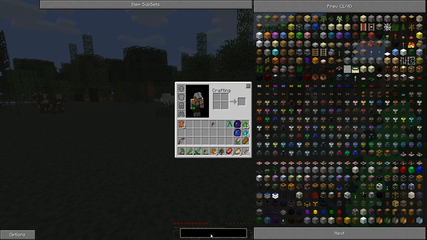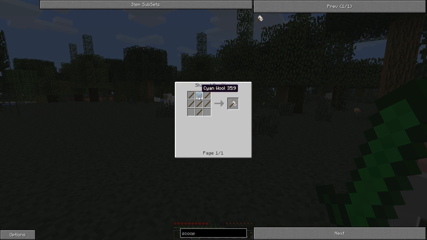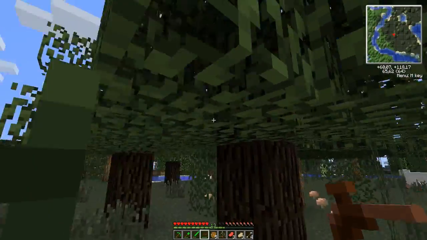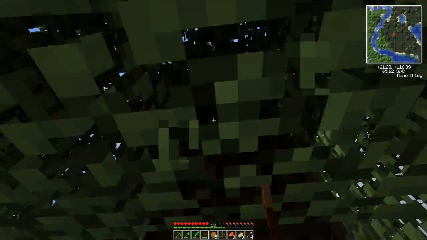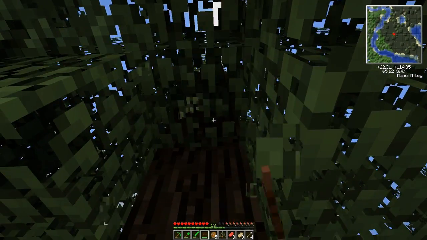I know I need a scoop. And the scoop is made from wool and sticks. Hey, that's really cheap. I can make that straight away. Yeah, we'll take a look at that in a bit. I don't think I have the required stuff, though.